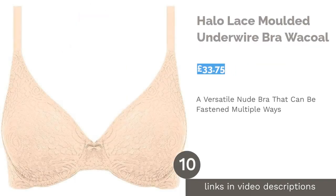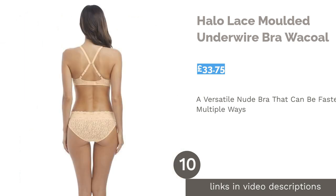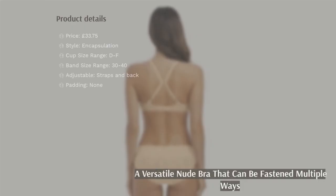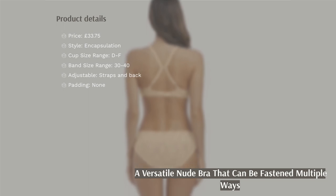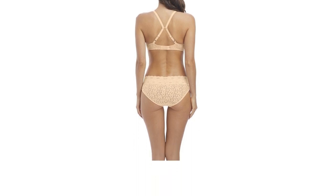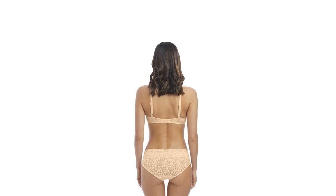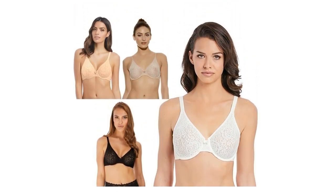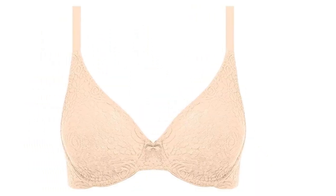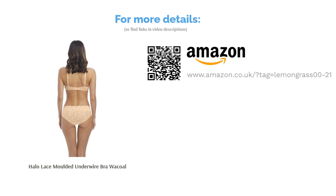The next product is the Halo Lace Moulded Underwire Bra by Wackle. This is the perfect t-shirt bra in our opinion. The simple shape and design is effective without being too fussy, and it is covered in a delicate lace which is pretty but won't bunch up under tops. The straps can be fastened either the standard way or as a racerback, depending on your choice of outfit or which you find most comfortable. In the biggest band size this bra unfortunately only goes up to an E cup, and only up to an F in the band sizes where the cup is larger, so it won't work for every figure. If it does offer your exact size though, it's well worth buying.